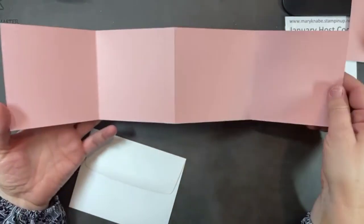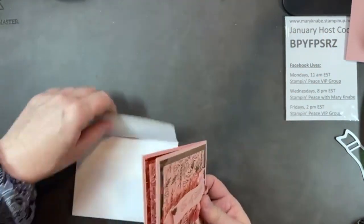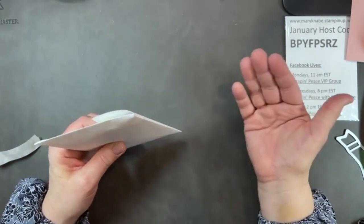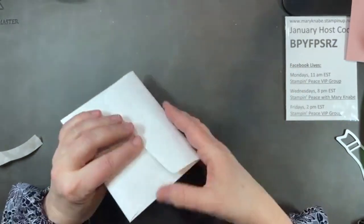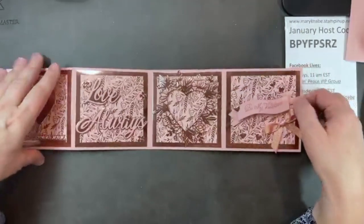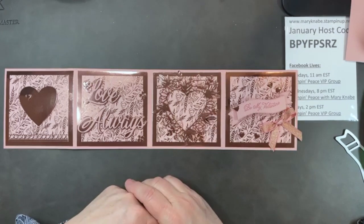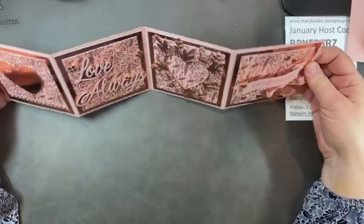And you can certainly, if you're sending it to somebody, write a beautiful message or note on the back, and it fits in there perfectly. It is a little thick, so it will cost you extra in postage, maybe $1 or $2. And for a simple, quick gift, with your own personal touch on it, that is worth that $1 or $2 to mail. And of course, you could reduce the thickness of this even more by not putting dimensionals on. But I think using those dimensionals really adds something special to the project.